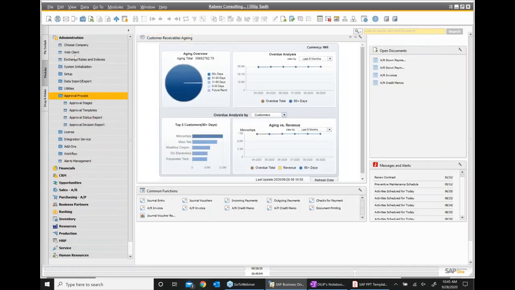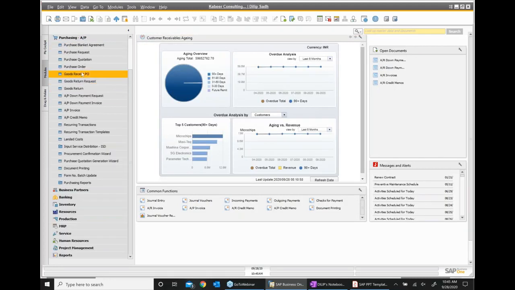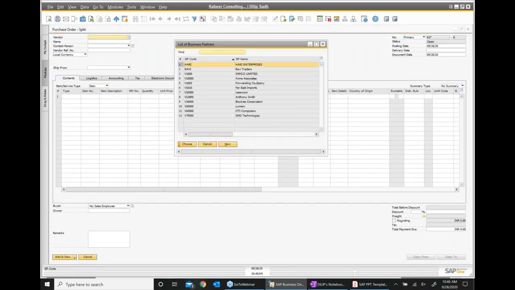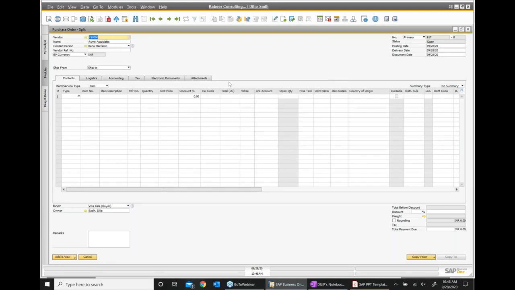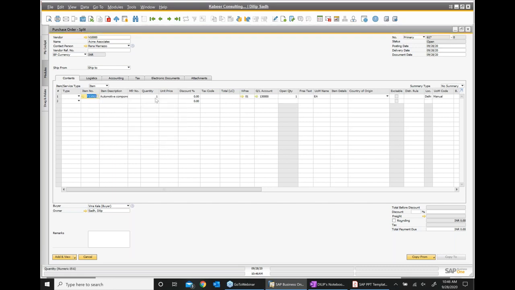Okay. Now I want to create a purchase order. So I go back and create a purchase order. I select my vendor, any of my vendors, which you corrected. I enter my item, which is FIG003, automotive component 3. Quantity, let us say 10 pieces.